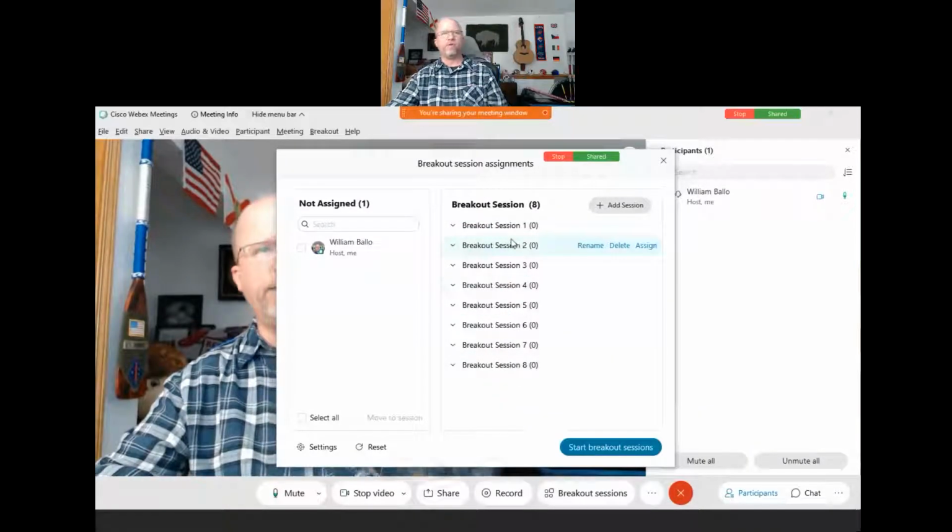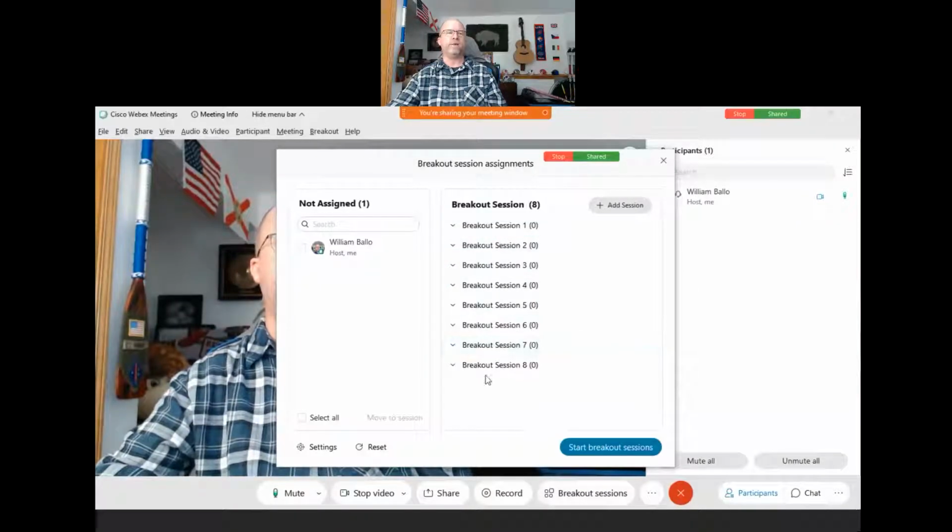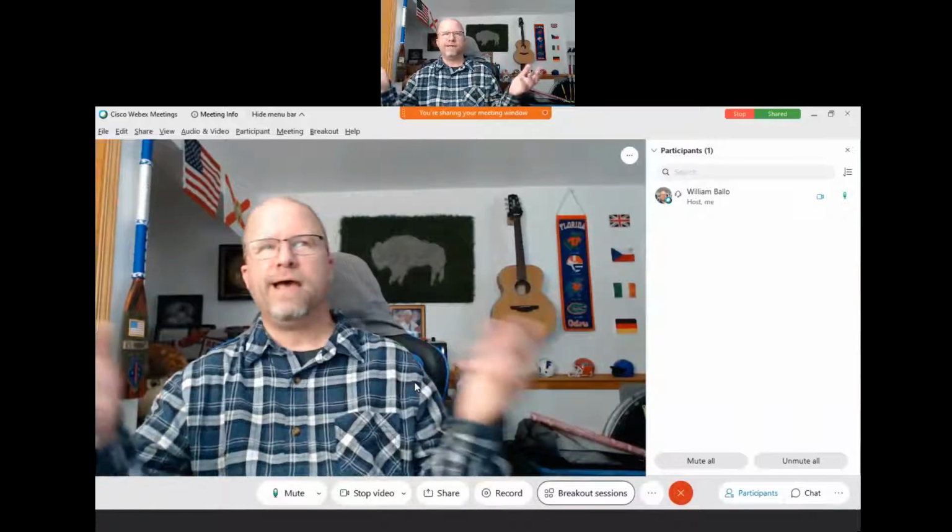And underneath all of those, you will see all of those people. Okay, you'll see them all added to it if you did it automatically. If you do it manually, you'll see them all over here, and then you can go in and select and move them to whatever breakout room you want them to be in. There'll be a little menu that'll come up next to their name. Okay, so I'm going to go ahead and X that off because I don't need to start new breakout sessions. I already showed you how to use them.